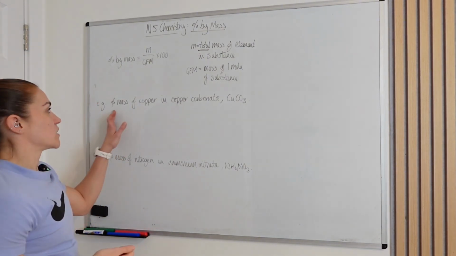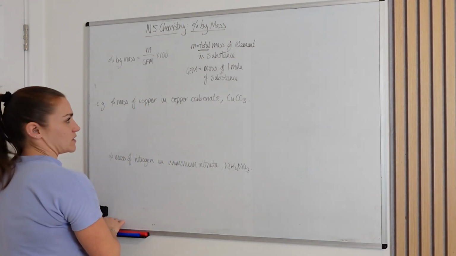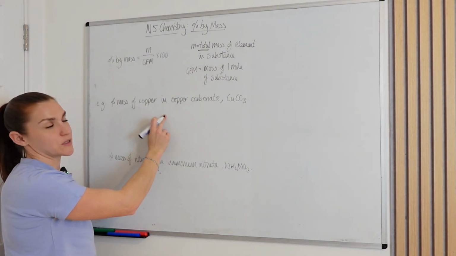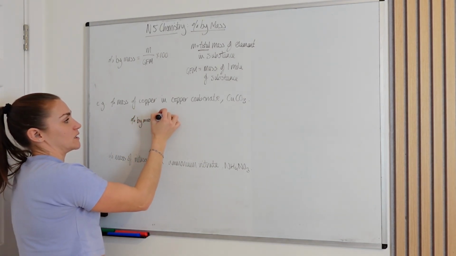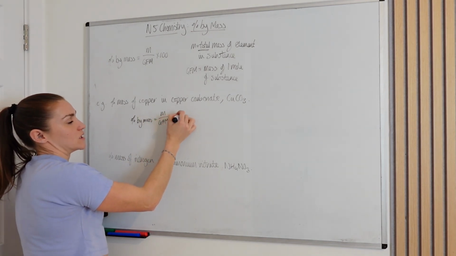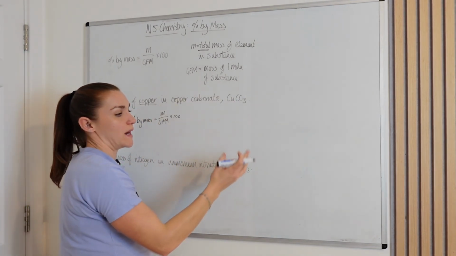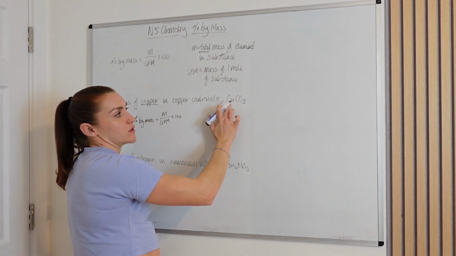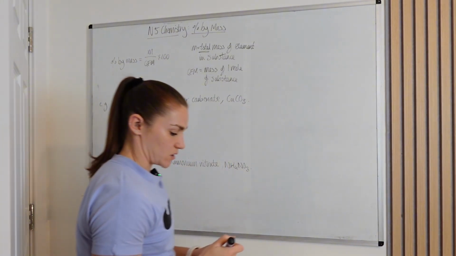So the first example is calculating the percentage mass of copper within copper carbonate. So this is a metals type example. If you see a question asking you to calculate percent by mass, you need the percent by mass equation. And like I said, that's at the front of the data booklet and it's just m over GFM times 100. Now our element of interest is copper. So we need to work out the total mass of copper within this substance. There is only one mole of copper. There's no number after the copper or anything, which means that we just need the relative atomic mass of copper.